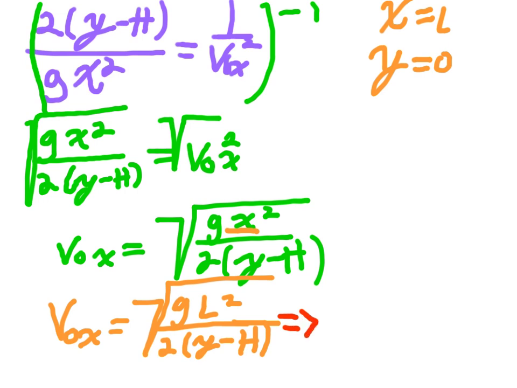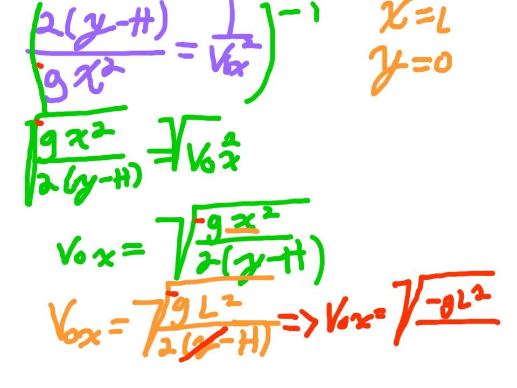And since I'm treating the ground as 0, my acceleration really should be negative g. Again, we could say the negative is just contained in g, but it doesn't hurt anything to say g is positive 9.81 meters per second squared, and then use negative g in your equation. So this equation reduces down even further when I get rid of that pesky y, to v naught x equals the square root of negative g L squared over negative 2h. Alright, hopefully my not including the negative on g didn't throw anybody off too much, but that's how you solve this problem.